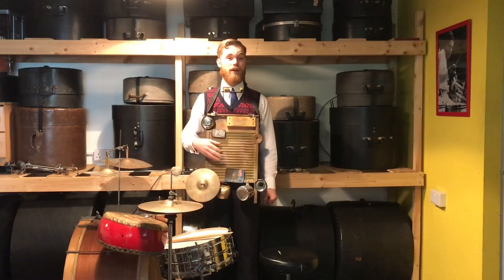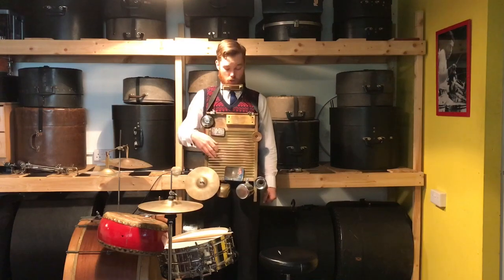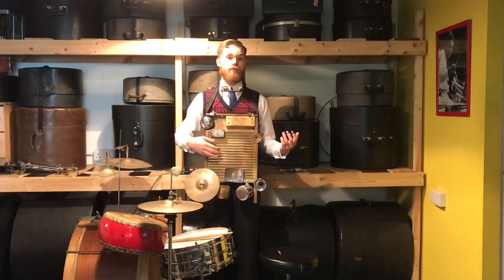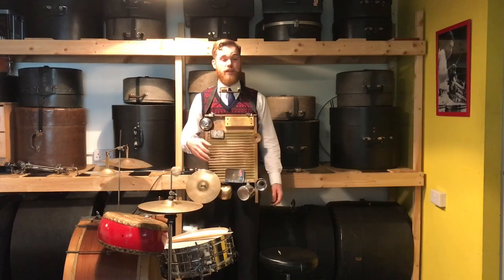Important things to note at this point is keeping that right hand, the notes all the same volume, so you don't want anything sounding at different volumes, they should all sound the same. And obviously keeping it at a nice steady pulse, we don't want anything speeding up or down as you're going through it. Should all be a nice steady pulse.